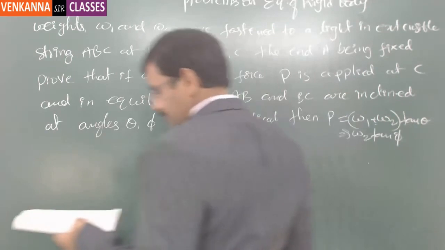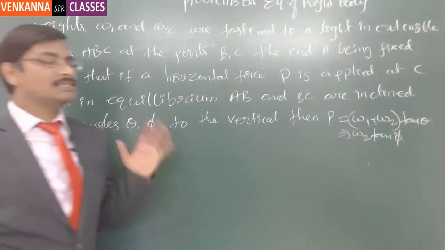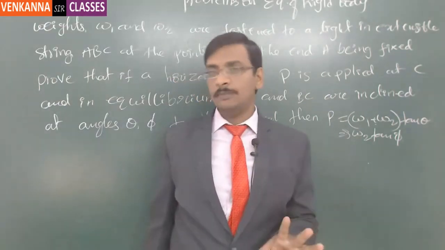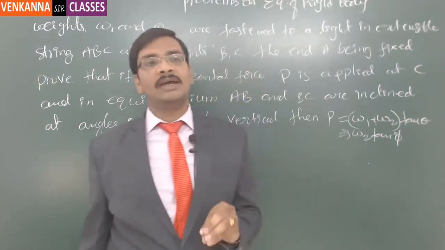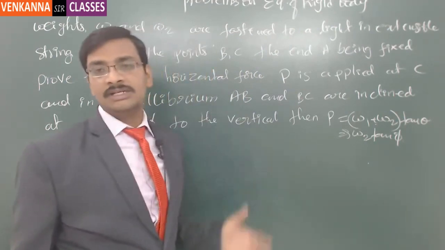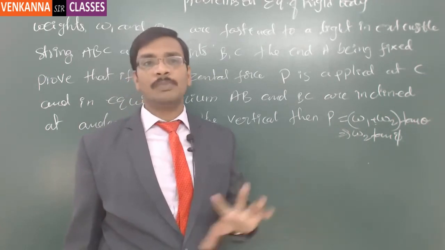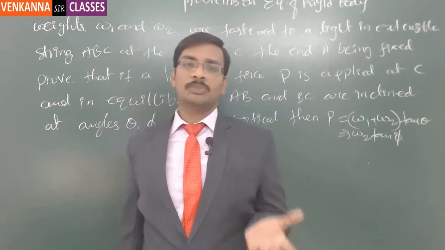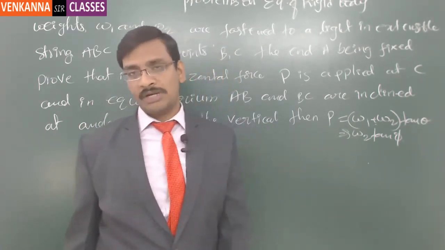Now this is the problem statement, right? First of all, when we are solving statics problems, the fundamental thing is you have to identify the diagram based on the problem statement. This is very crucial. Once you identify the diagram, then you can look for the angles subtended with different strings or rods. Based on that, we will be applying fundamental theorems, maybe Lami's theorem, or that the horizontal components should be equal and the vertical components should be equal, so that the body is under equilibrium condition, right?